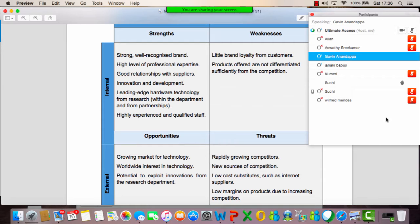So would you do a PESTLE first and then the SAFS, or does it all come together? I would say it all works together. It complements each other. You will do a SAFS as well independently. The SAFS can be at the beginning, and then a PESTLE to see the components, and then you can also do it product wise and market wise.